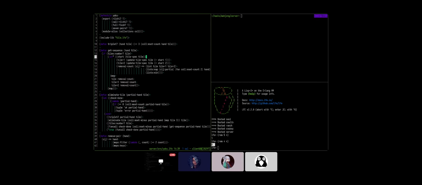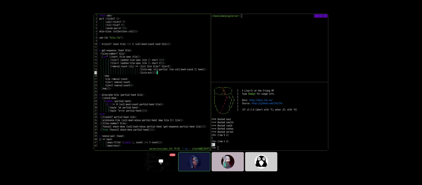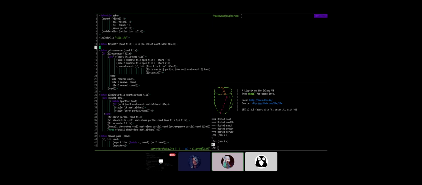Although, yeah, there's a problem because this assumes this is the first tile in the sequence, right? Yeah, I think we should just add the discard tile to our hand, and then just iterate over it. It's just 14 times, right? No, it's just add the tile to the hand and then call get sequence 1, 2, 3 times, basically.